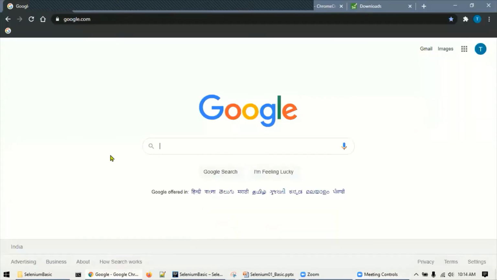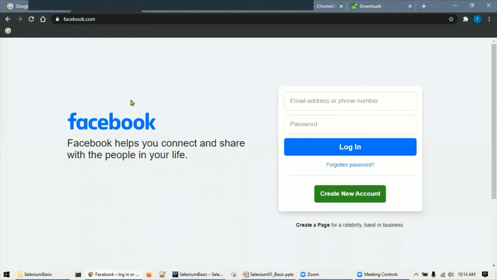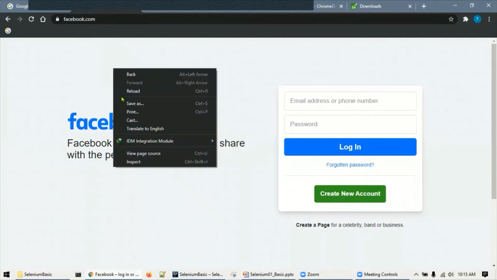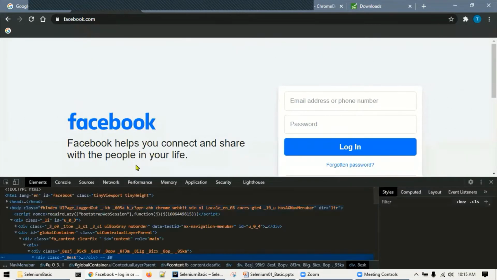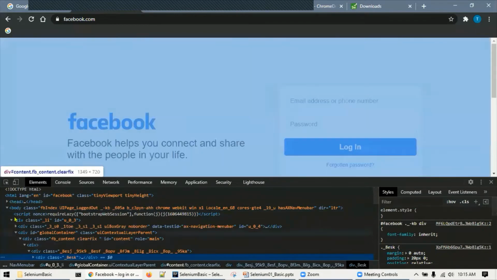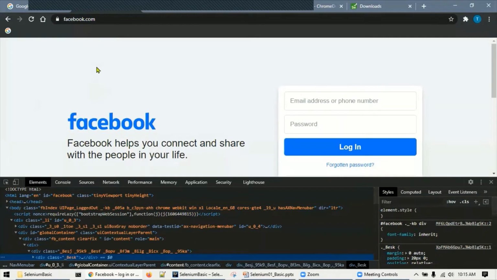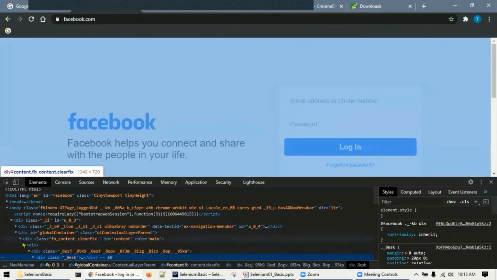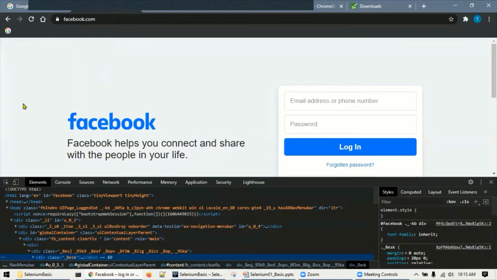So let's see a demo. For example, I have this website facebook.com, and when I hit this website, it is loading the content from the server. To see the HTML, right click here and say inspect element or inspect, and you see the basic HTML for this web page. If you go to any other web page in the same website, the HTML of that page can be seen here. This can also be seen in other browsers. I'm currently using Chrome, but you can see it in other browsers as well.